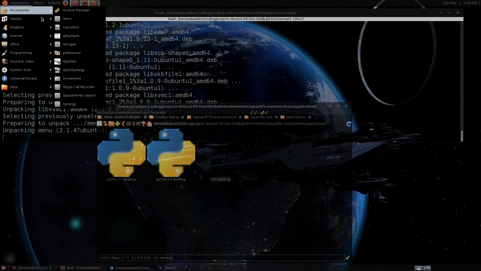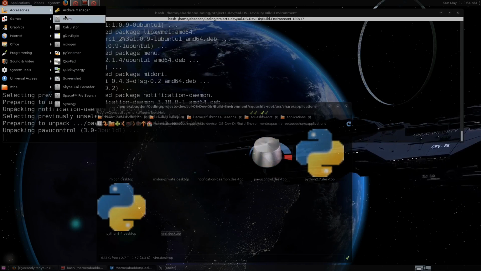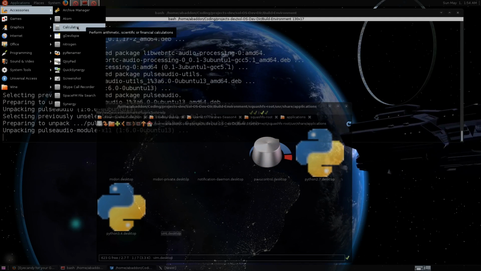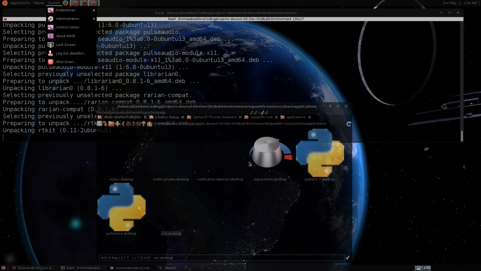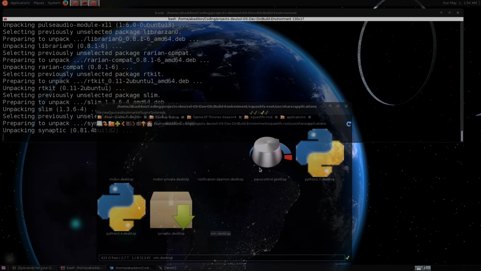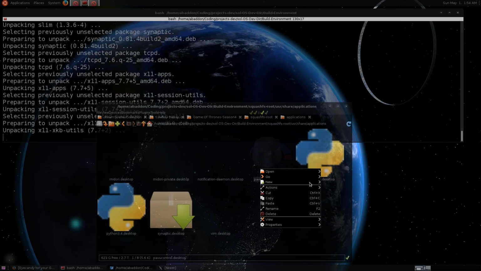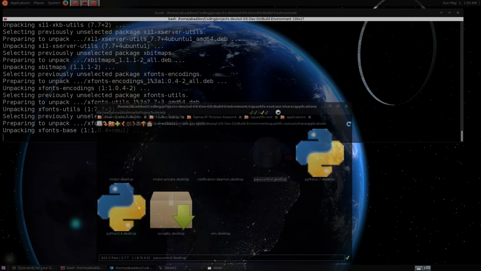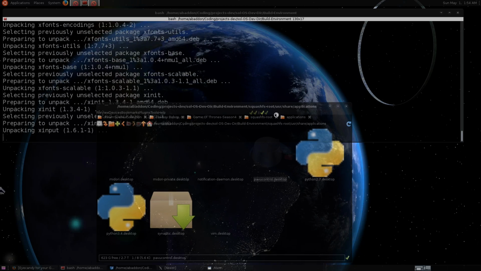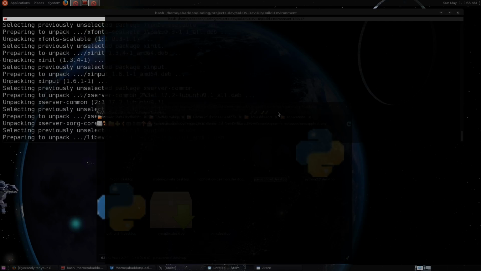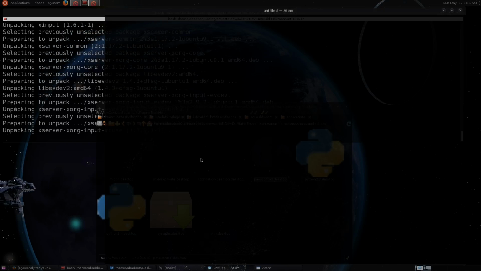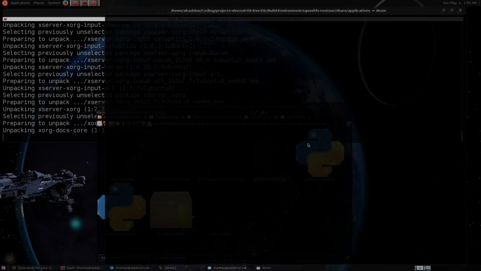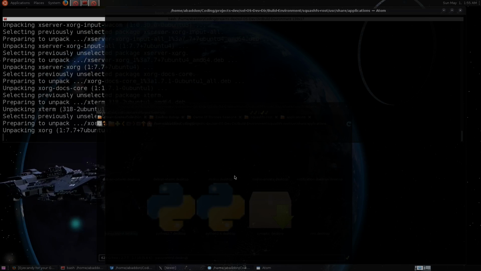If I go up to the top right and click on it, I have applications that are listed here. So I can do things like change how calculator is listed. I could move it to a different selection, okay? So for instance, if I were to click on PAVU control and then open with, I'm not going to be able to edit it or save it. I can edit it, but I can't save it because I'm not using super user commands to do so. But I can open it within Atom, and from there, I'm just going to show you some of the structures of the standard .desktop file.